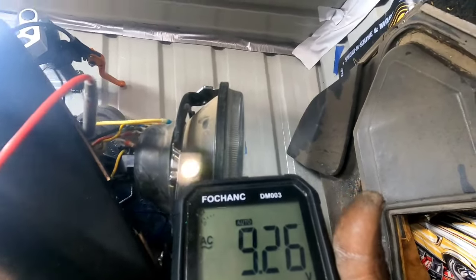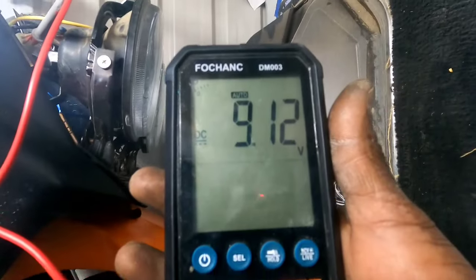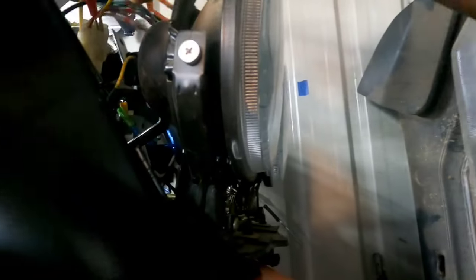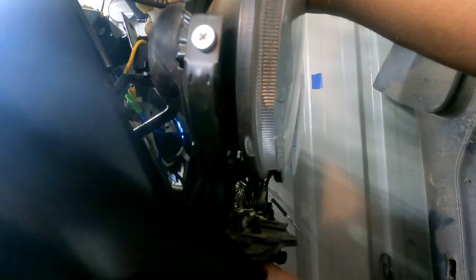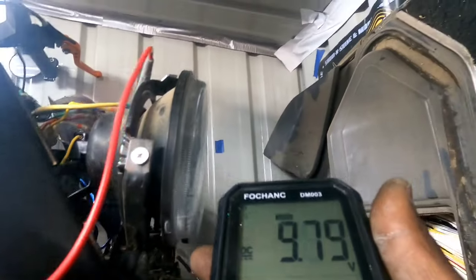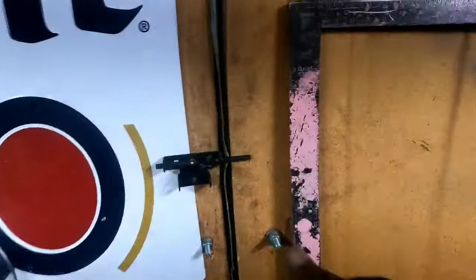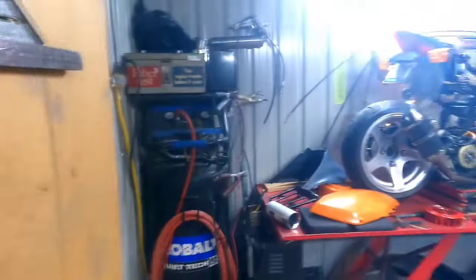AC, we get about 9 volts on one of them. Gotta hurry up, it's getting a little smoky in here. Fluctuating around 9 volts. Alright, so we're good. Turn that thing off, dude. It's getting a little carbon monoxide-y up in here. Open this door back up. Whew. Jesus.